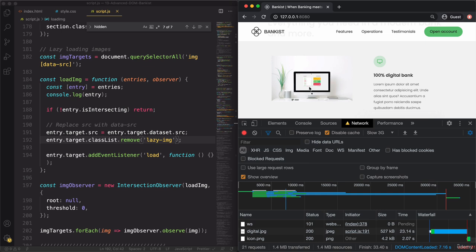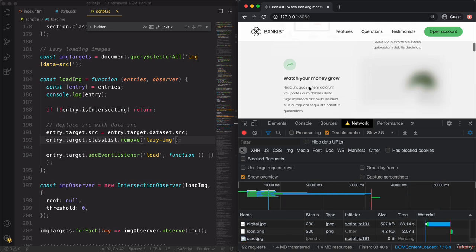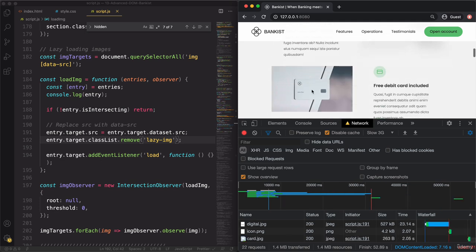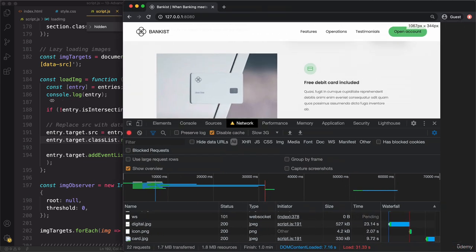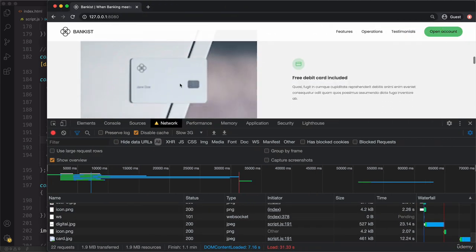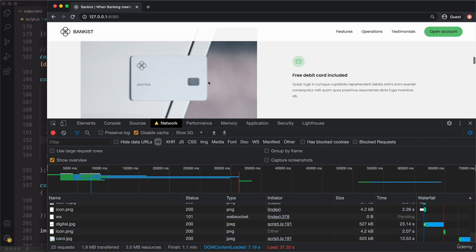So hopefully you could see that. I'm not sure if the resolution of the video is going to be good enough to see it, but I did for sure see it. And here actually now the same is happening. Let me increase the size of the window a bit maybe. So you see it's pretty blurred, but once it's going to be finished, you will then see the final and beautiful version showing up here.